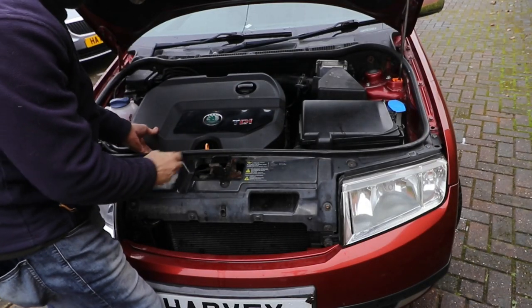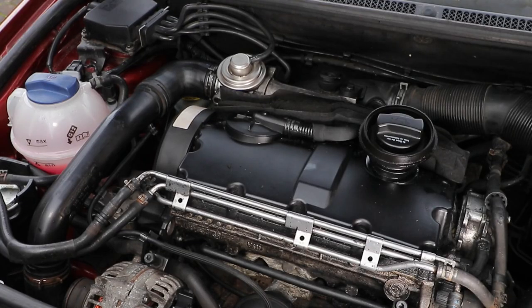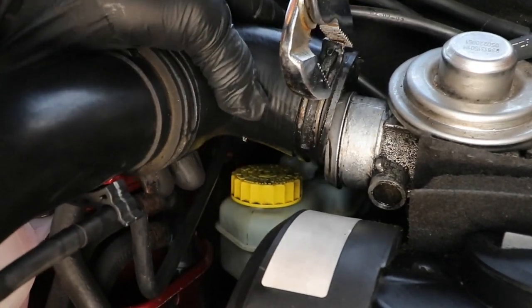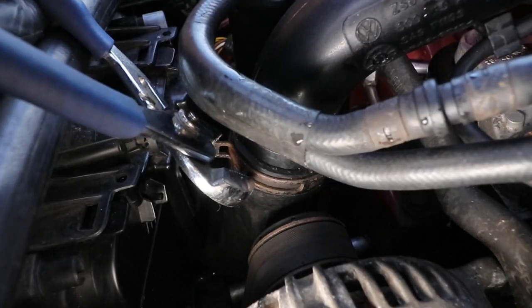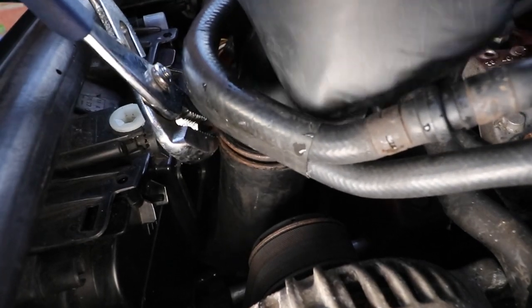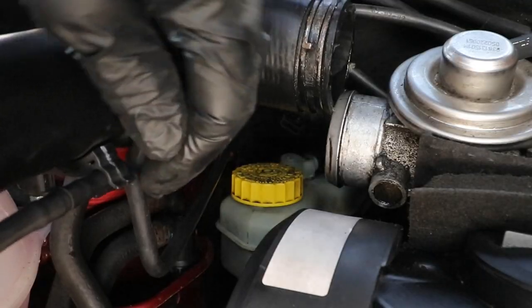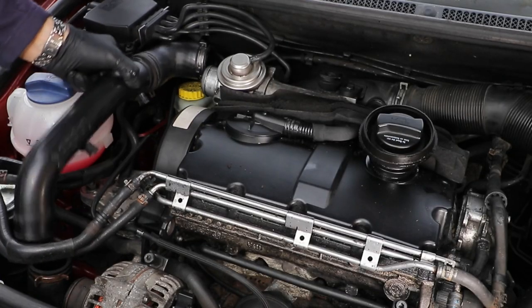Remove the engine cover, that just lifts up and forwards. Now take your pipe wrenches and squeeze together the clip and then slide off the pipe. Do the same with the pipe running down to the intercooler. Unclip the vacuum pipes and remove from the car.